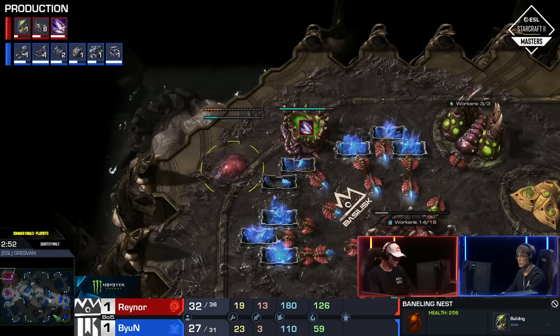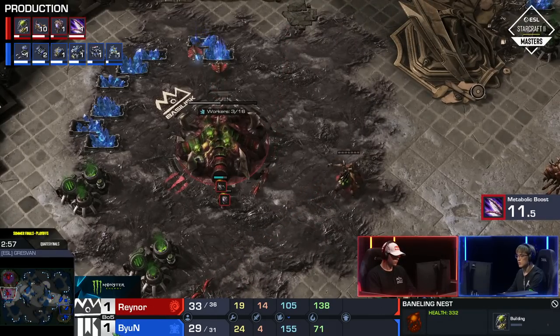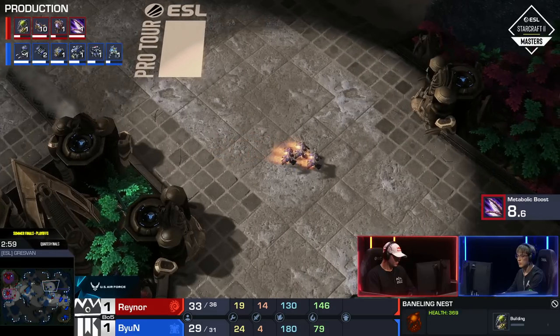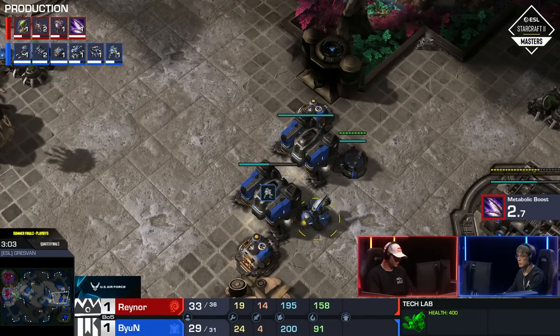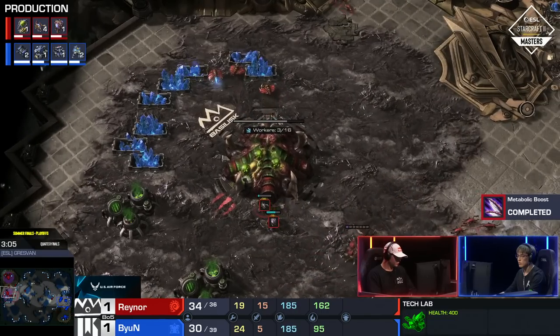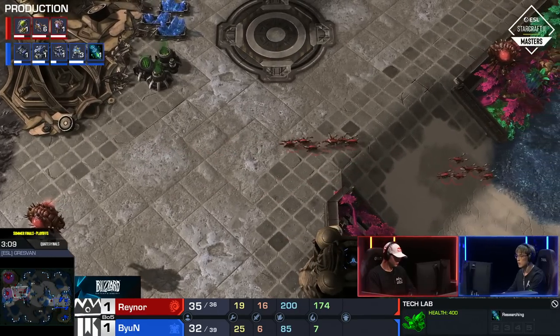So Reynor, not faking the amount of gas income that he was getting, is simply going to go for a Zergling Baneling Bust. This is one of the oldest Zerg build orders. This is something that somebody came up with back in 2010. Not very popular at all anymore these days, but well, Reynor is going to bust it out. I'm a little bit worried, man.